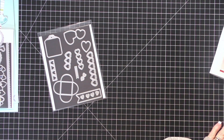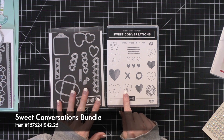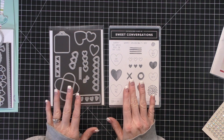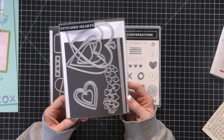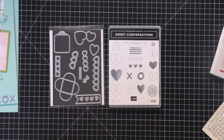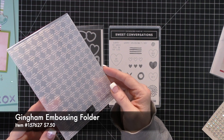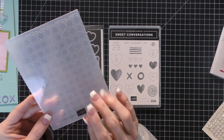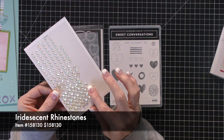The next thing we have is the stamp and the die. The only thing I wish about this stamp set is that it had a few more sentiments in it - I really ran out of sentiments to use. I did get out my larger stitched hearts because I needed some larger hearts, but I mostly stuck to just using these two items. This embossing folder I'm obsessed with. You're going to see it in my project today when we do the card - it's really simple but it adds such a wonderful texture.